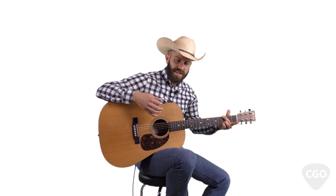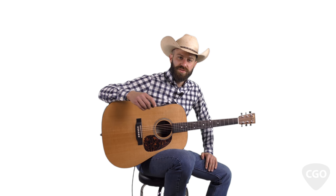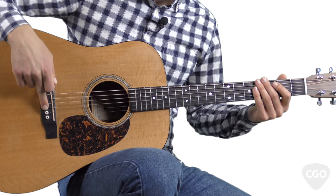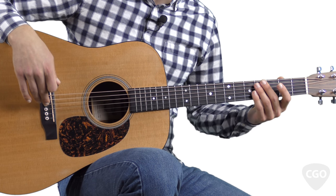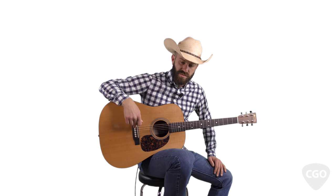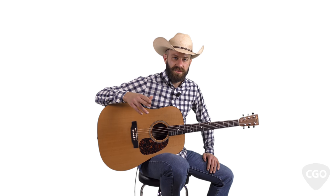Here's my D16GT. This is not that expensive of a guitar either, but I think it sounds great for country and bluegrass music. I have done one thing to this guitar — I've added these custom bone bridge pins right here. I think they add a lot of extra sustain to the guitar. The notes ring out a lot longer. These guitars usually come with plastic bridge pins, but I added these bone ones and I was pretty amazed at the difference.